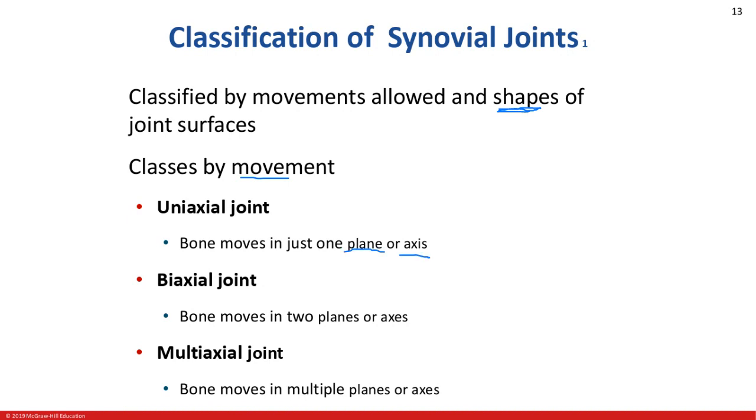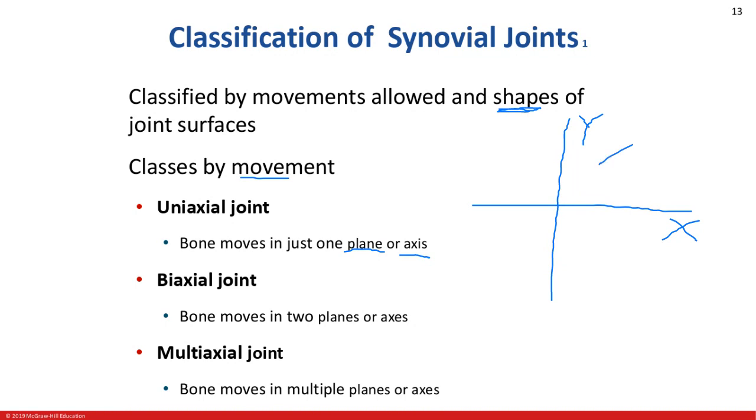Well, we learned all the planes earlier. Okay? Remember those, the coronal plane, otherwise known as the frontal plane, and the transverse and all that. Okay? So don't forget those. But now we're going to talk about the axes. You have the X and Y axis, this is going back to math. So the horizontal one is the X axis, the vertical one is the Y axis. So like saying going side to side, that's the X axis. Going up and down, that's the Y axis.